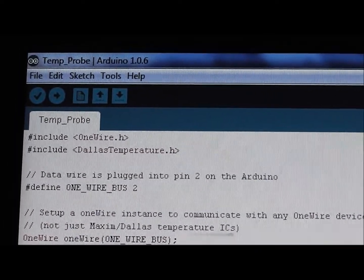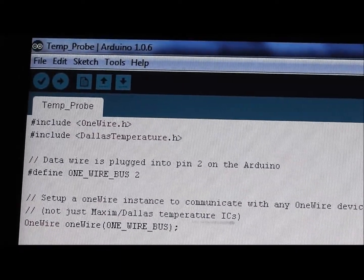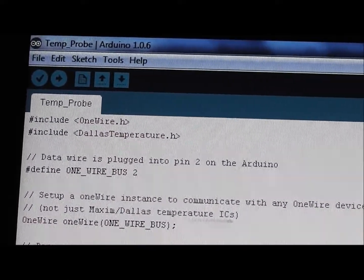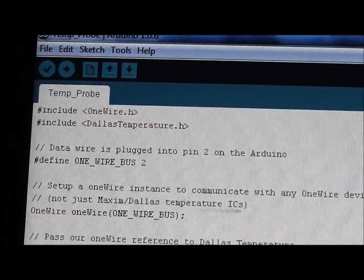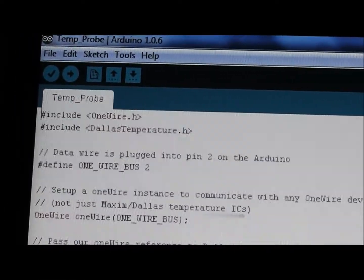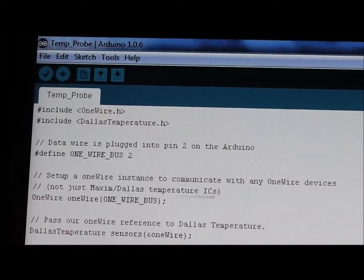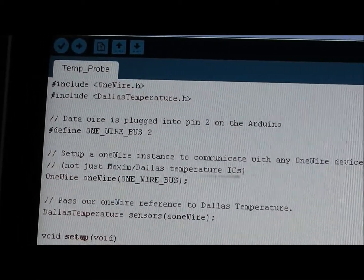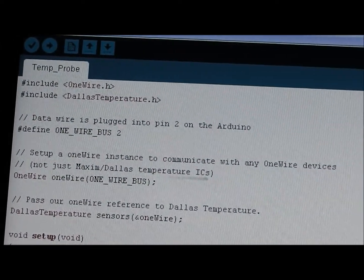Okay, so I've now opened up the temperature probe sketch onto the Arduino software. This is also preloaded onto the students' laptops, and we'll be using this instead of the TMP36 sensor sketch. So you can see actually one wire bus over here is the pin 2 on the Arduino. So we've actually plugged into pin 2 on the Arduino.